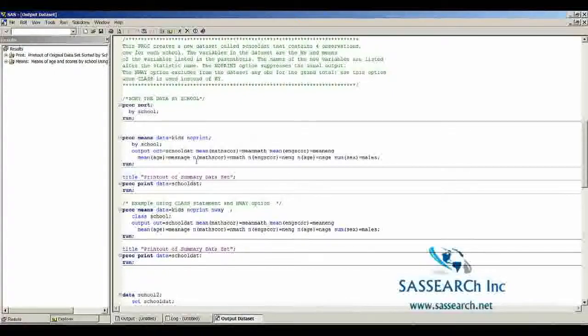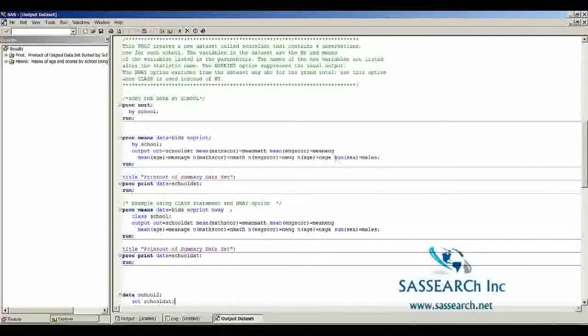And then similarly, I'm creating a variable called nmath, which is going to tell me the number of non-missing math scores that were in the data set. So how many students took the exam and had a math score, the number of non-missing engineering scores, and the number of students who were non-missing for age.